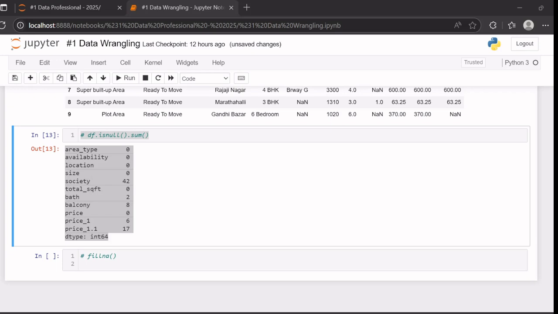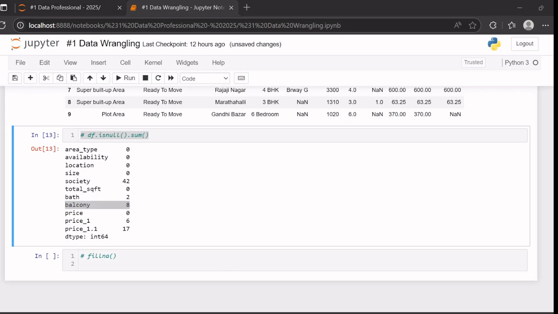In this, you can fill missing values using mean, median, mode, or you can give a custom value. Now, let's start with custom value. For example, over here I can see balcony has 8 missing values.